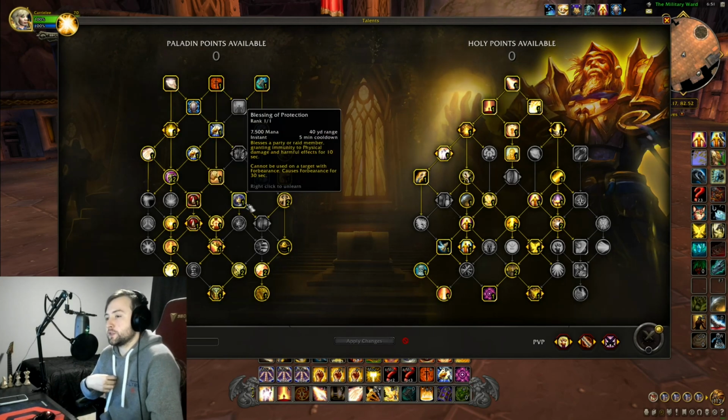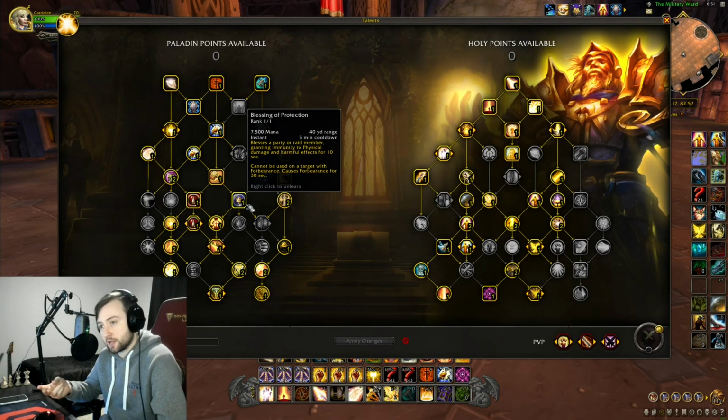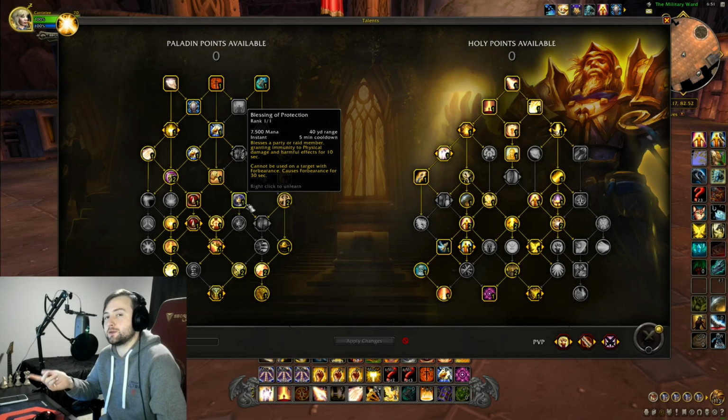Moving on to Blessing of Protection, this is an immunity that does cause forbearance. It's like a mini bubble, but it only works with physical abilities and damage. So this removes mortal strikes, this removes physical stuns, this removes bleeds, all that good stuff. If you're fighting a mage, they can spell steal it, and people can still damage through this.